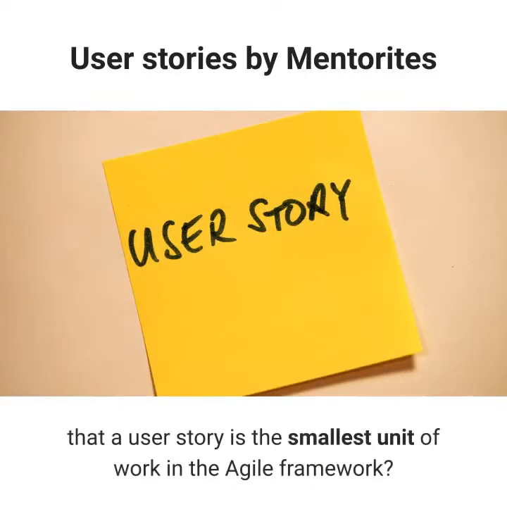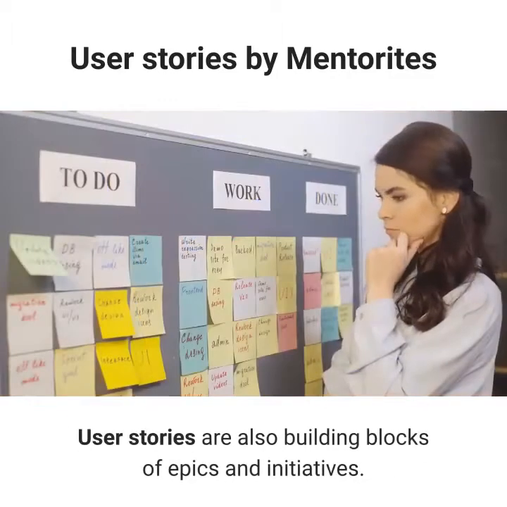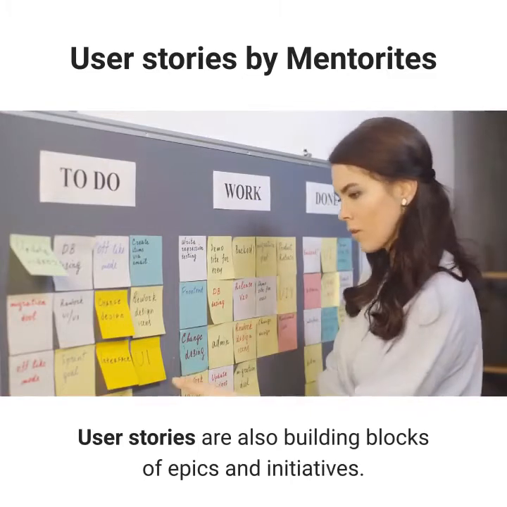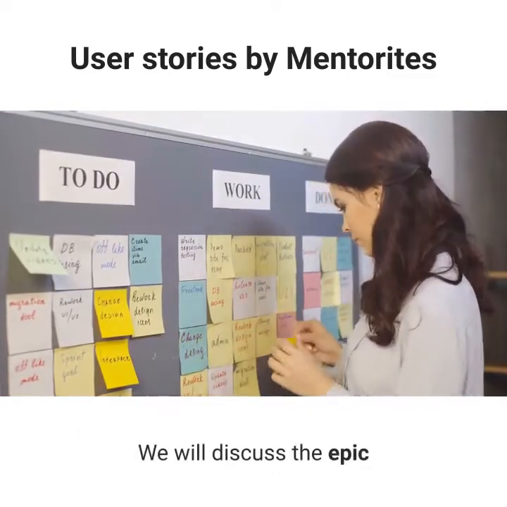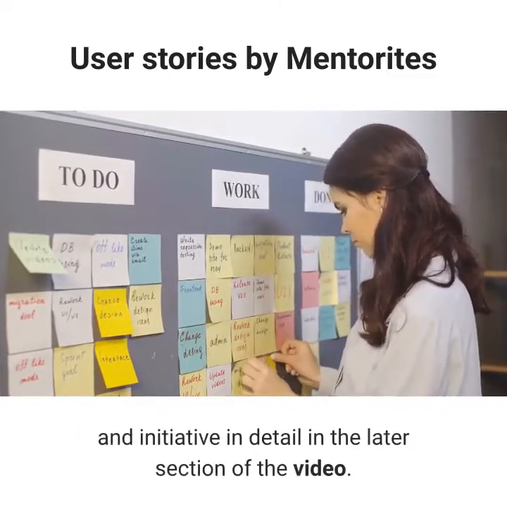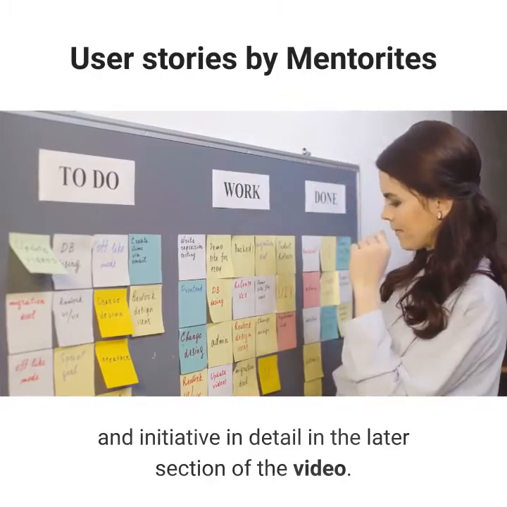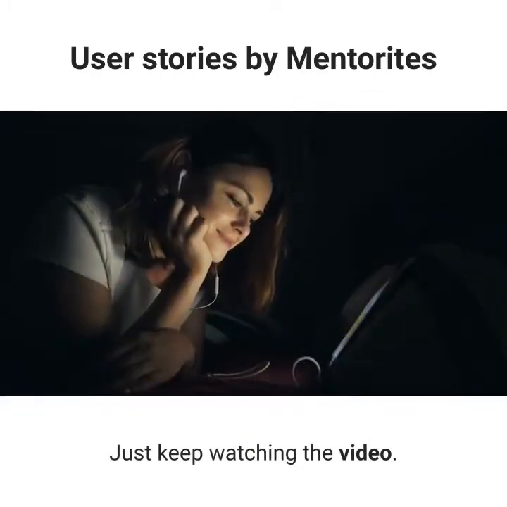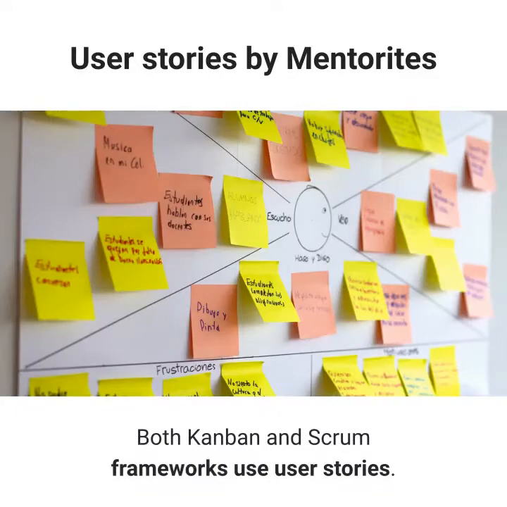Well, do you know that a user story is the smallest unit of work in the Agile framework? User stories are also building blocks of epics and initiatives. We will discuss the epic and initiative in detail in the later section of the video. Just keep watching the video. Both Kanban and Scrum frameworks use user stories.